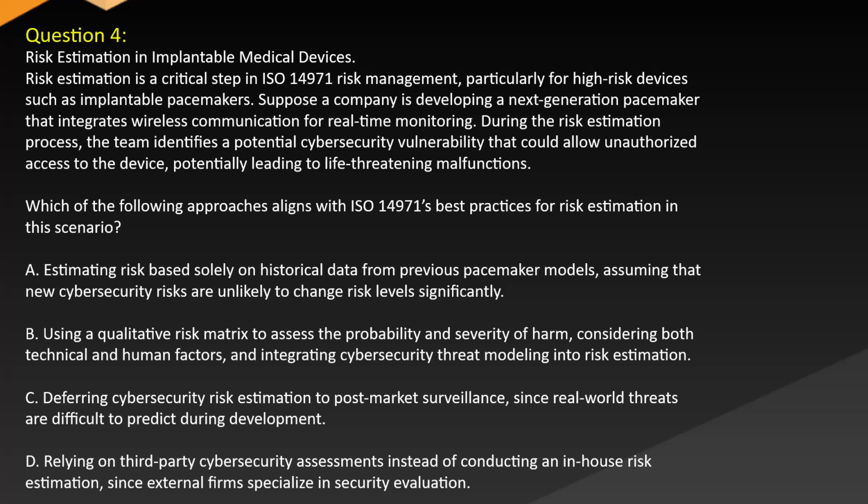A. Estimating risk based solely on historical data from previous pacemaker models, assuming that new cybersecurity risks are unlikely to change risk levels significantly. B. Using a qualitative risk matrix to assess the probability and severity of harm, considering both technical and human factors and integrating cybersecurity threat modeling into risk estimation. C. Deferring cybersecurity risk estimation to post-market, since real-world threats are difficult to predict during development. D. Relying on third-party cybersecurity assessments instead of conducting an in-house risk estimation, since external firms specialize in security evaluation.